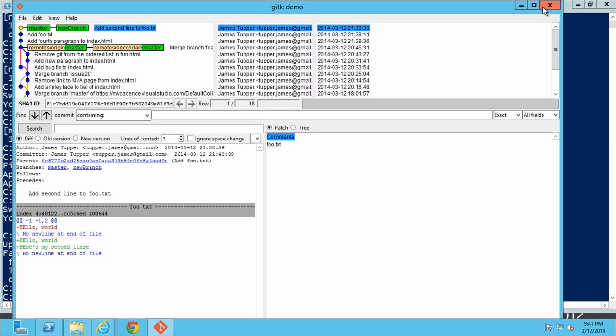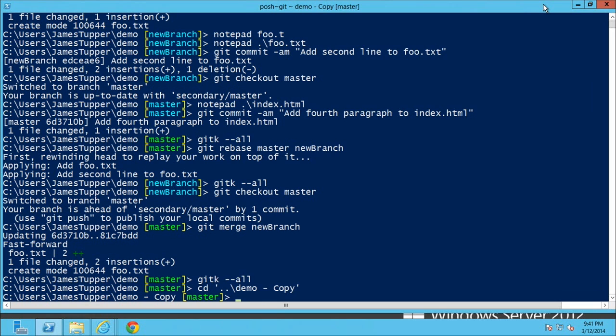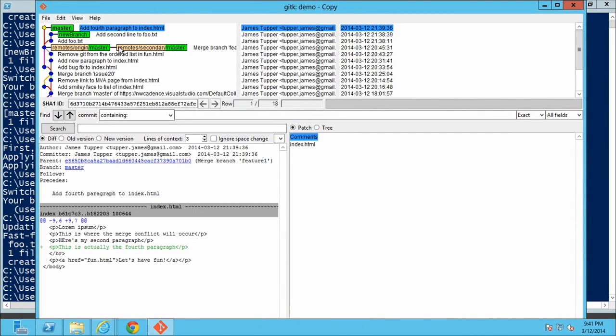Now, let's say we wanted to compress those two commits on the rebase into one commit. Rather than having two commits replayed on top of it, we have both of those diffs replayed in one commit on top of it, so that we have a full chunk of what we did on that new branch. We have to do something called interactive rebasing, and that's why I copied the repository out. So I'm going to switch to that repository. And here we go. We say gitk --all here, and we can see that we have new branch with two commits, right? So, oops, I'm just going to exit out.